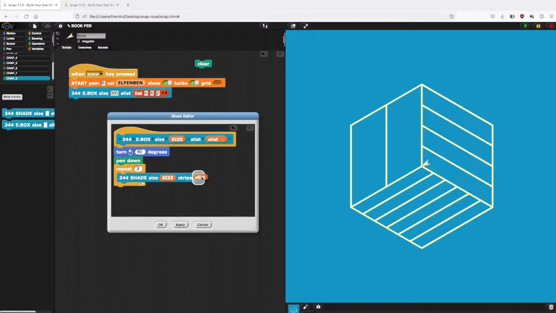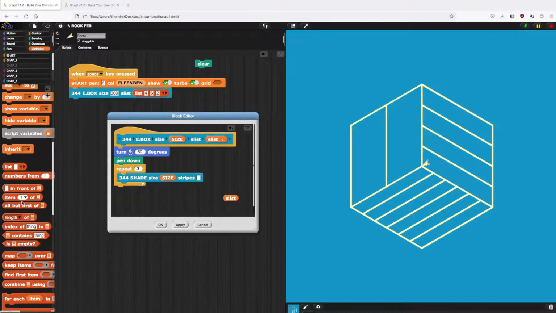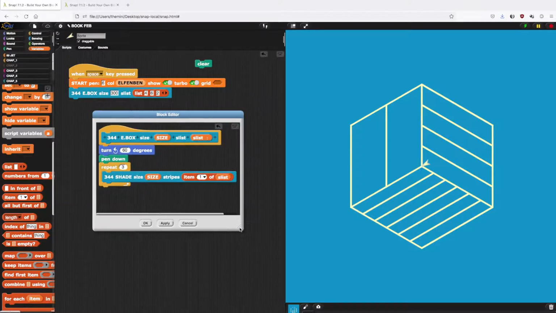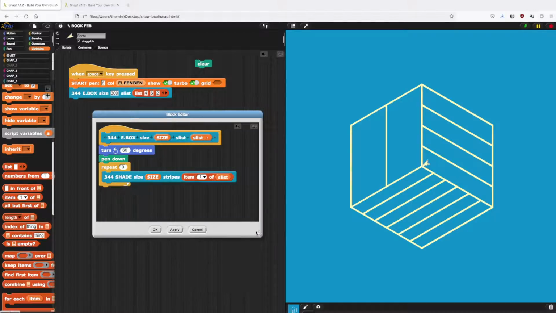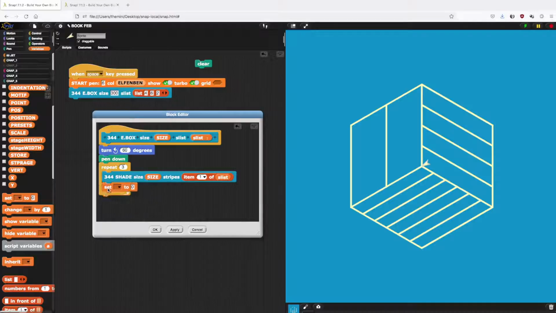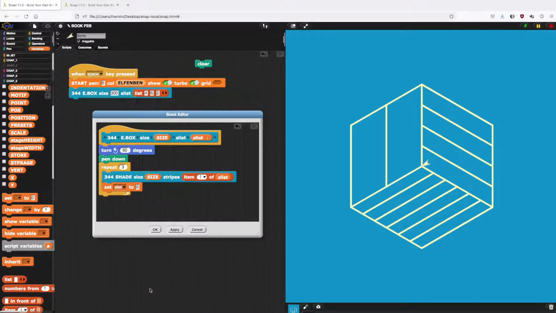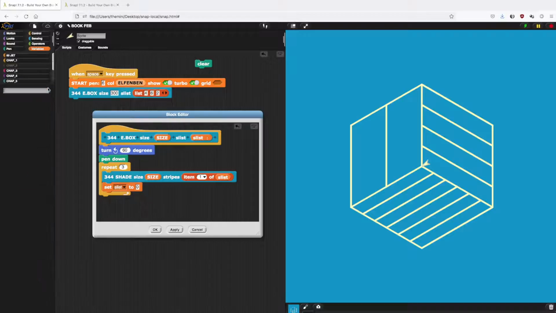And then we only need the first item of the list. So I'm going to say item 1. Because we're going to do that rotational trick. If you remember, we created that rotator early on. I will of course put a link. And then we need to set the list to the next one. So we will set the list, the S list. There we go. And then we'll do the rotate trick.